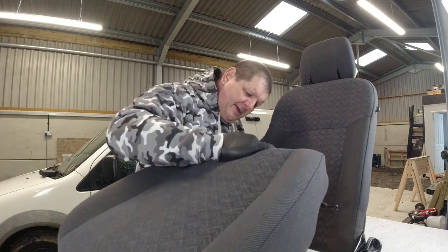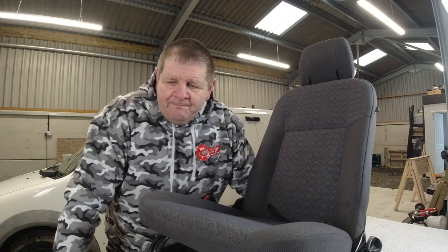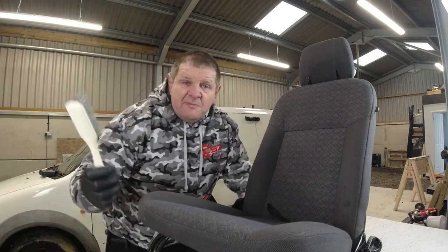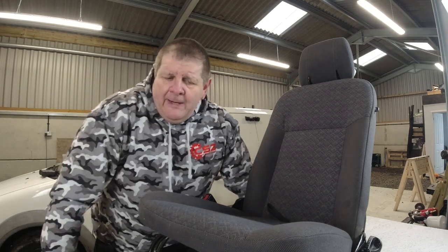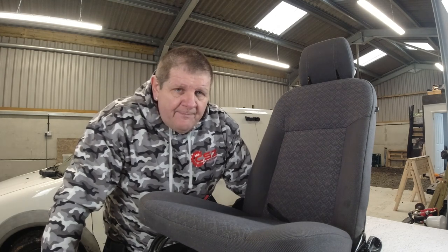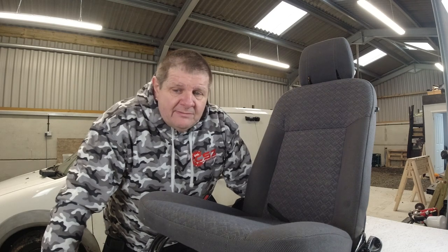People are going to say they can't afford the shop vac or the water extraction machine, so I say get creative. If you've got dirty seats, go and buy yourself one of these. Or if not that, use a Vanish carpet or upholstery foam from Tesco's or Sainsbury's. Buy yourself a floor brush in the same aisle. Everybody must have a hoover — if you haven't got one, go to the garage, put some money in the machine, hoover it off. Once you've cleaned your seats and scrubbed it, left it five minutes, use their machine to hoover it back off — most of the vacuums in these places are wet vacs. Give it a good hoover off afterwards and use your microfibre towels as well.